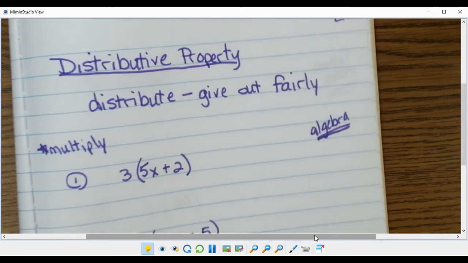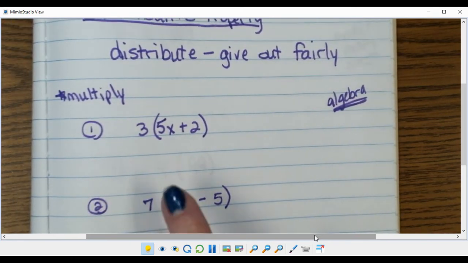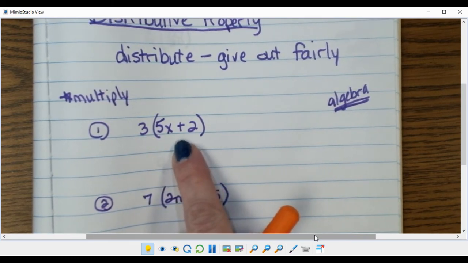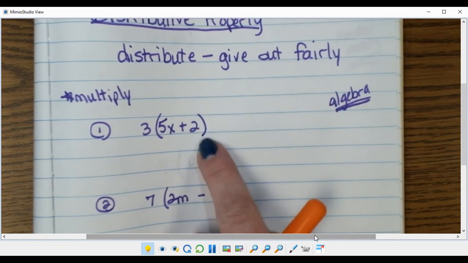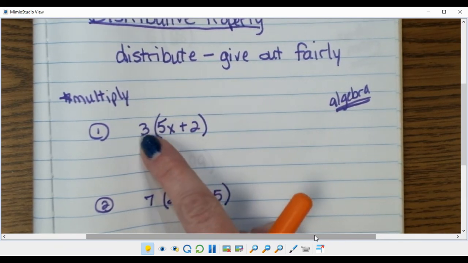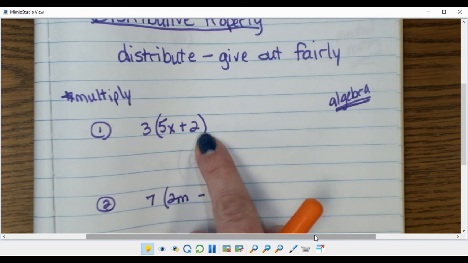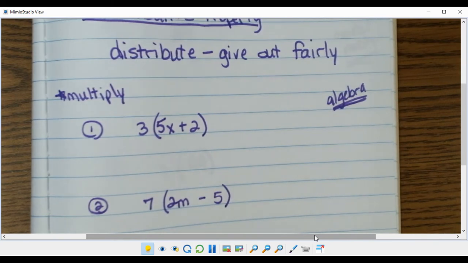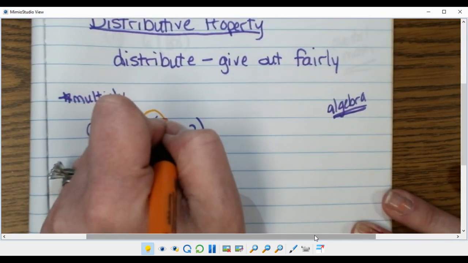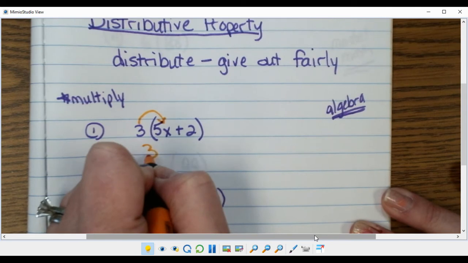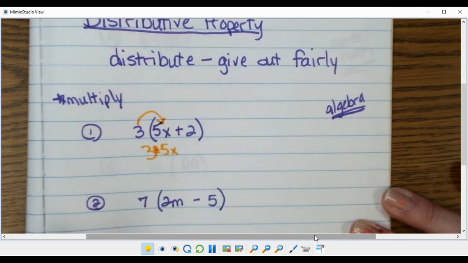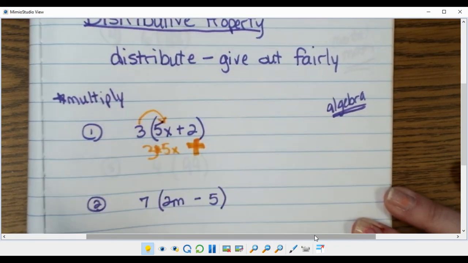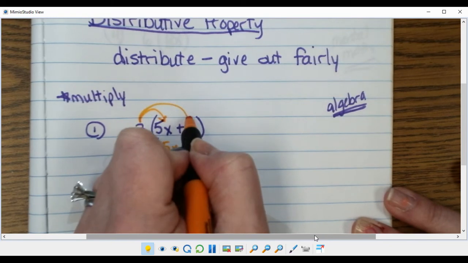All right, let's look at an example. And these are multiplication examples. So let's say that we've got 3 times the quantity, 5x plus 2. And that's exactly how I would read it. The parentheses, we would say the quantity. So this is 3 times everything inside. There happens to be 2 pieces or chunks to this problem. So I'm going to do 3 times 5x, and I'm going to use the star so it's not confused. Keep the plus, and I'm going to make it obnoxious so that we can see the difference. And then I'm going to do 3 times 2.